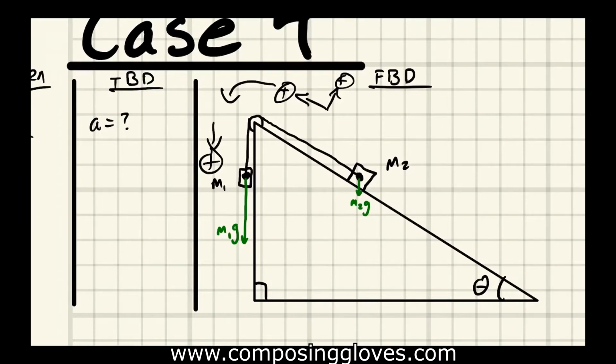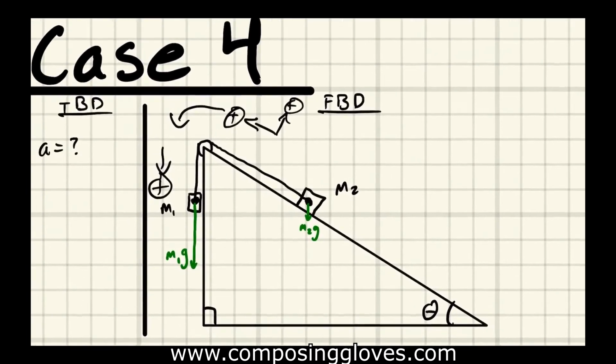Make your life easy. Now on this one, because it's on a ramp, we have to draw our X and Y. And they're actually more important on this problem. So we draw our helper X-axis, and we're going to make it parallel to our ramp. So this is X, and perpendicular to it, by definition, is Y. They don't need to be perfect.